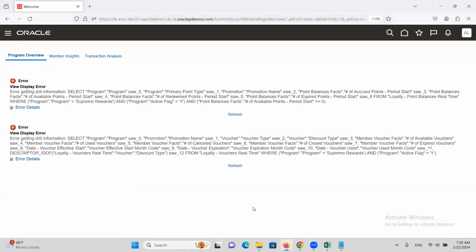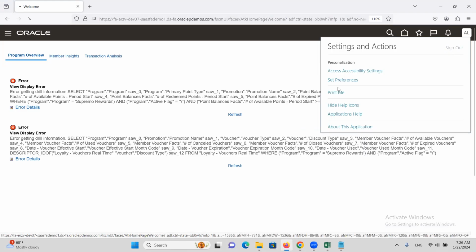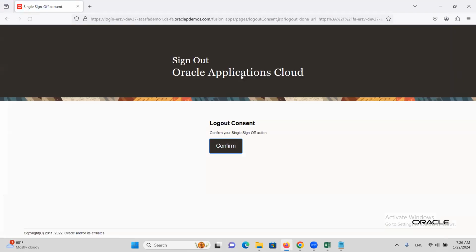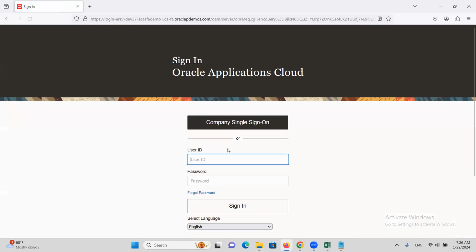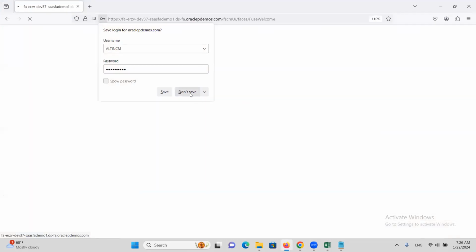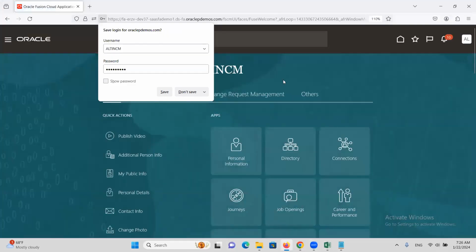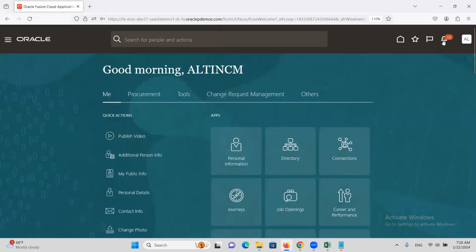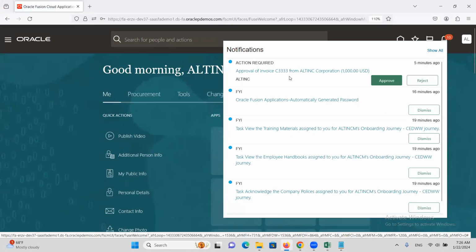So we'll go and check. Now log in as the Alt INC manager. The manager should receive the notification. Click on the bell icon.